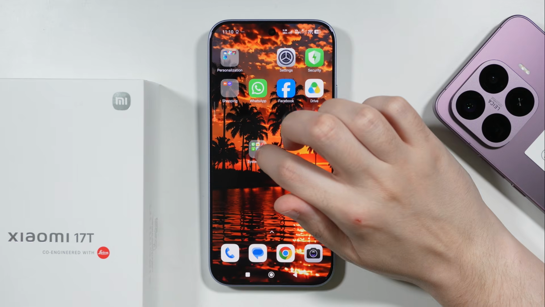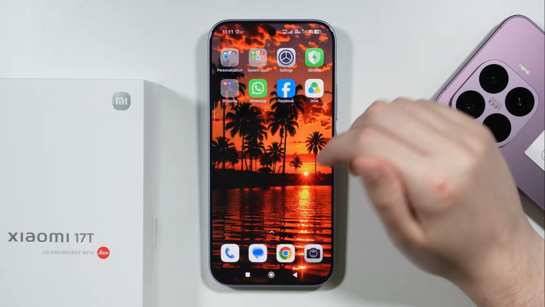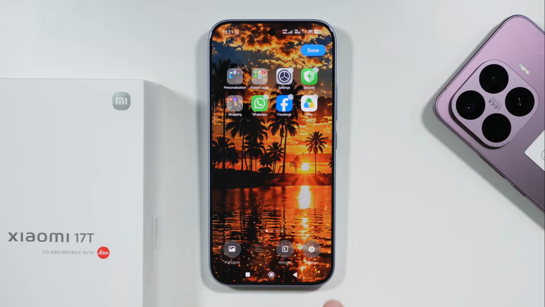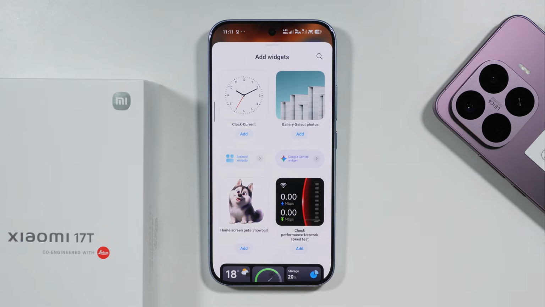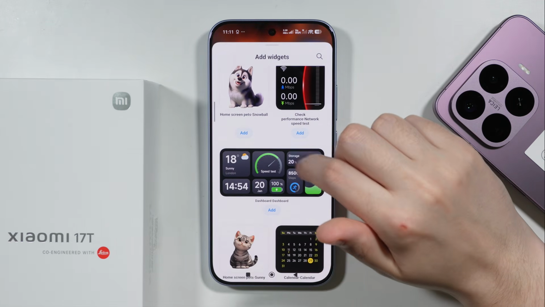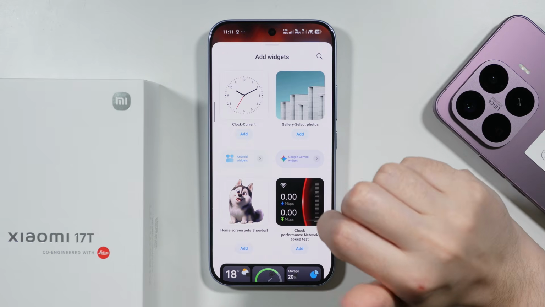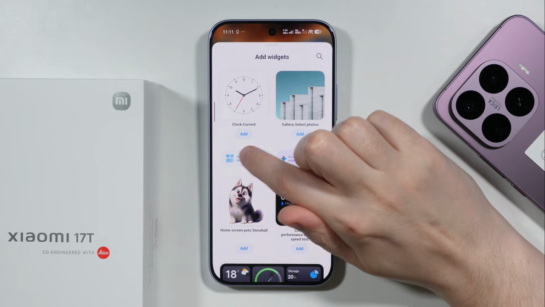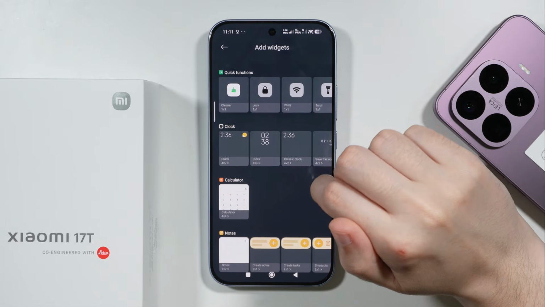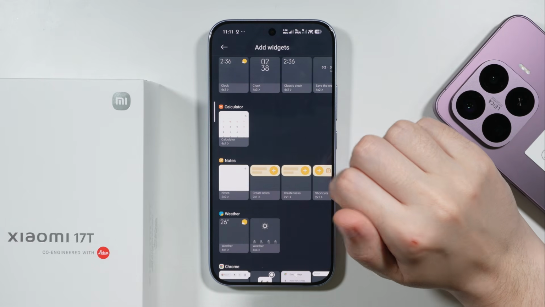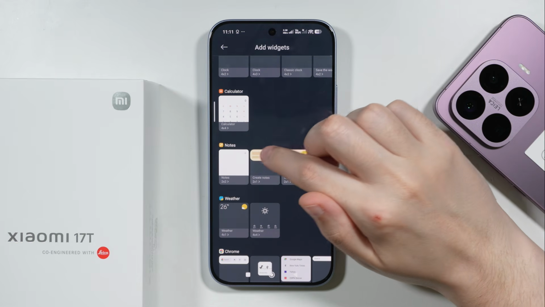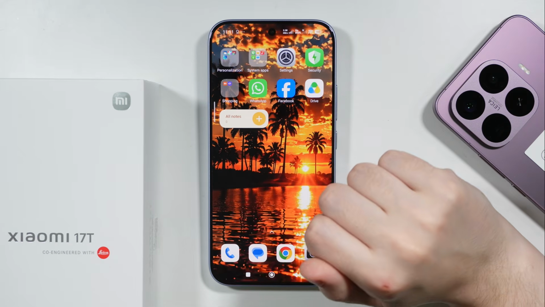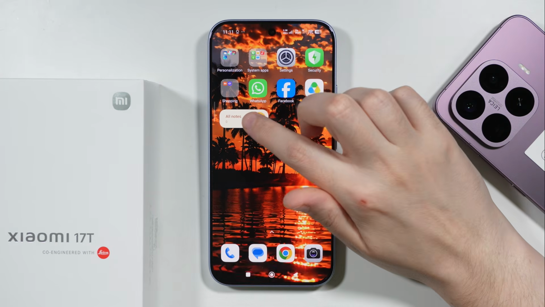Besides folders, we can of course use widgets. And if you want to add a widget, you have two options. You can press and hold your finger on an empty space, and then at the bottom we can go to widgets. In here you will find some of the example Xiaomi widgets that you can use if you want to, but if you're looking for widgets that are provided by apps that you have installed, then you want to go to Android widgets in here. Then you should be able to choose whichever widget you want to add. So let's say I'm gonna choose this notes widget, then I can just leave it whatever I want it to be. And there we go, we have created a widget.